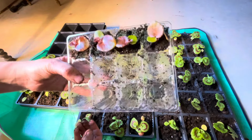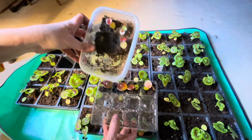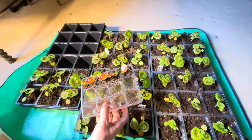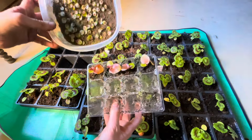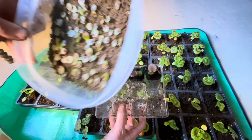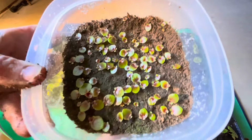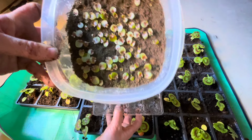Now these I planted the other day. I transplanted them from this container. So I think what I want to do is fill the rest of this up and get these in there. And then also I've got some more begonias that are growing on in here. I might even take some of these out and start putting them in the bigger containers. I'm supposed to have 100 in here. I don't think there's 100, but there's a lot more than I usually have. So I really loved using this method this year.